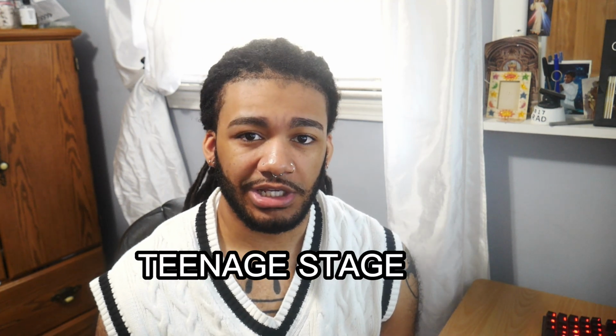So the next stage is gonna be the teenage stage, right? And this stage is kind of the most fun part, honestly, until you get to the next stage. In this stage, you start to have the locks really see their shape, right? But your locks are gonna start sticking out everywhere. I'm gonna also show a photo of my hair kind of sticking out. For the most part, whenever it was sticking up, I didn't really like to take pictures of it. I tried to just put it down with a bonnet or a do-rag and not really show it.